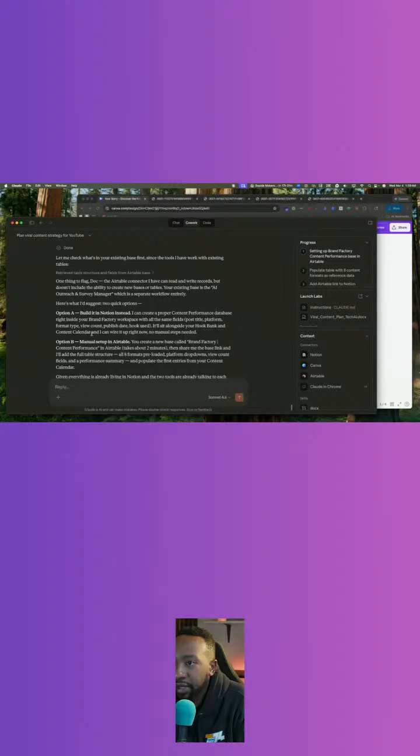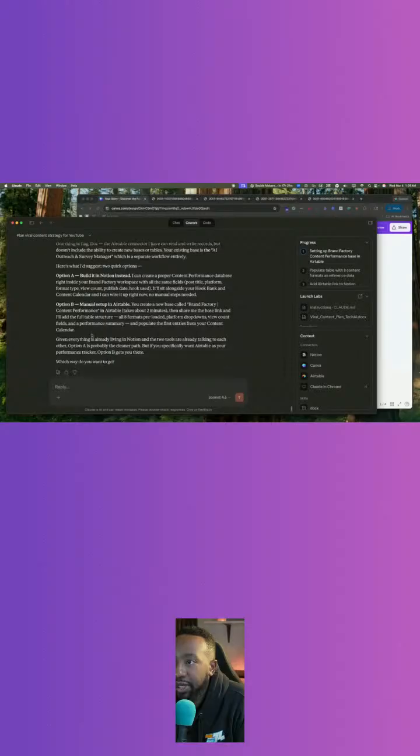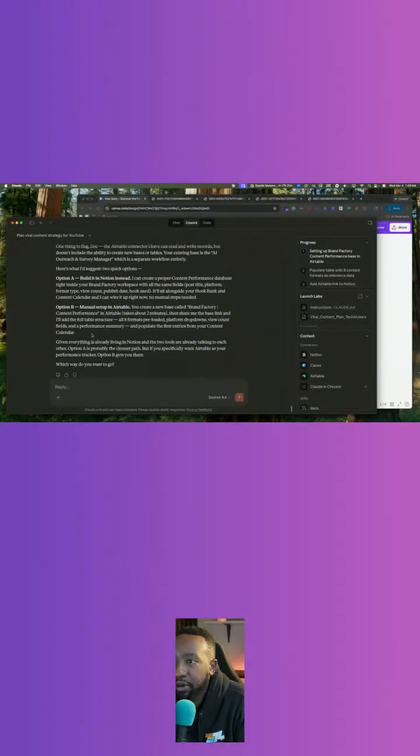Here's what I suggest. Build it in Notion instead. I can create a proper content performance table, or manually set up in Airtable. You can create a new base called that. Takes about 2 minutes.